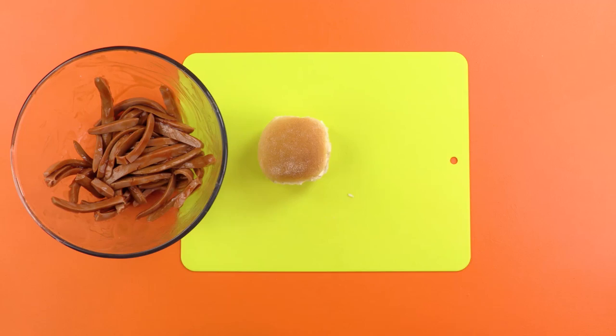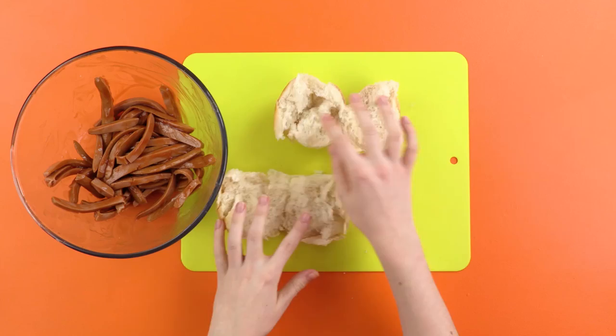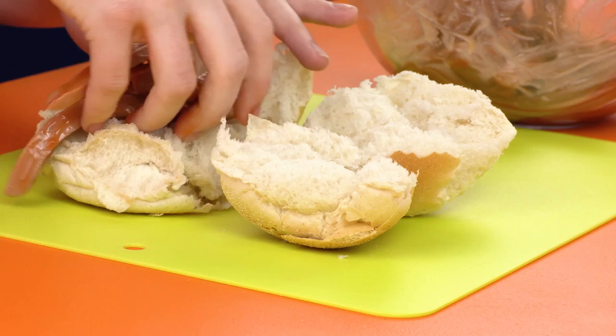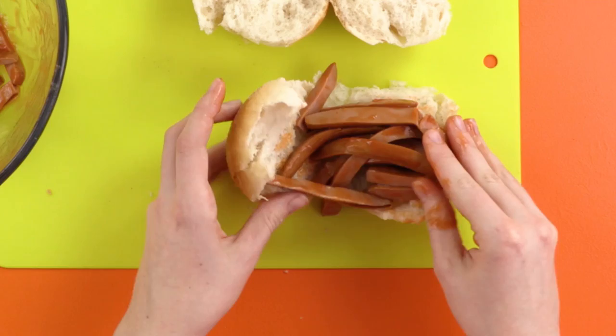Next, take your bread and very carefully... Tear it open! Lobe, stop this at once. It worked, didn't it? Fine. Use your hands for everything. Use your hands to fill your sandwiches with the hot dogs. Why not? If you're determined to be messy, we shall do it because I say so. Yes, sir.